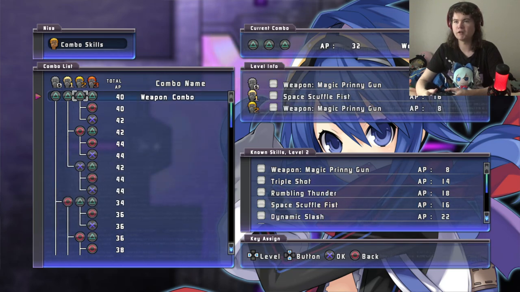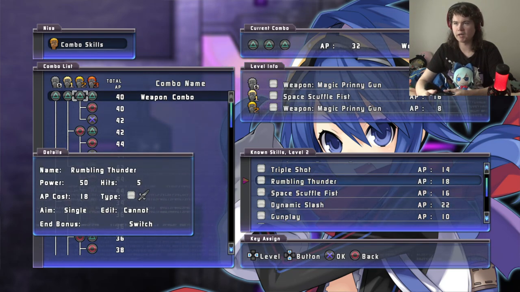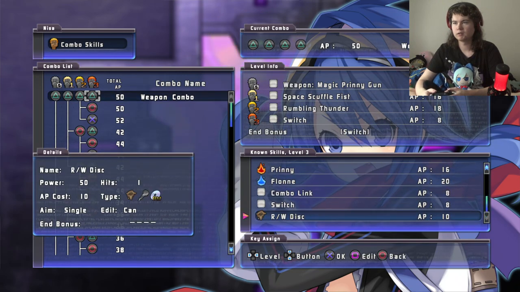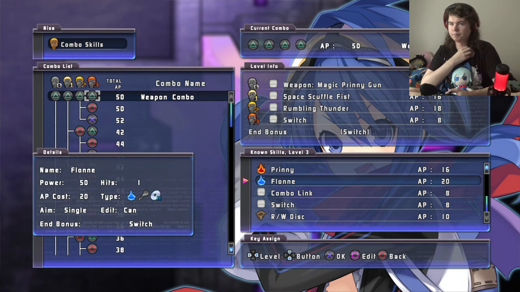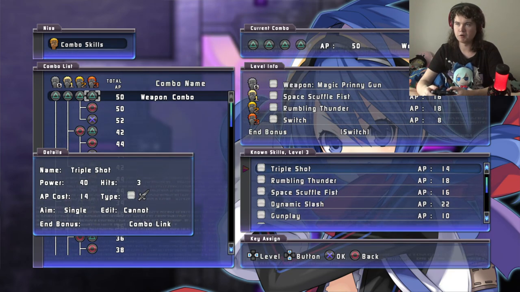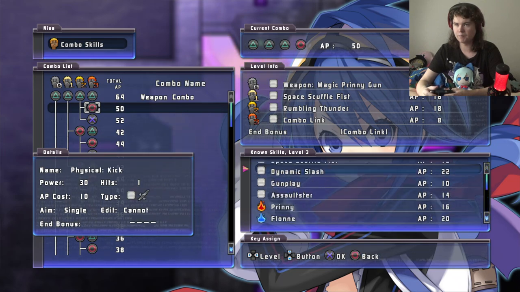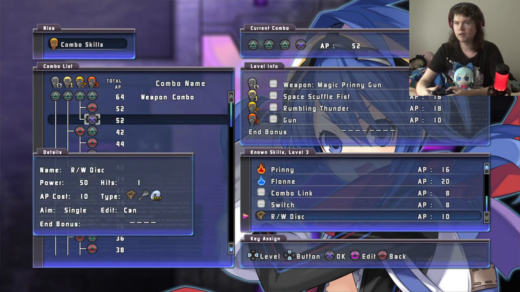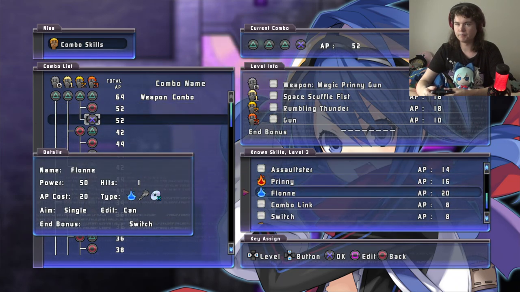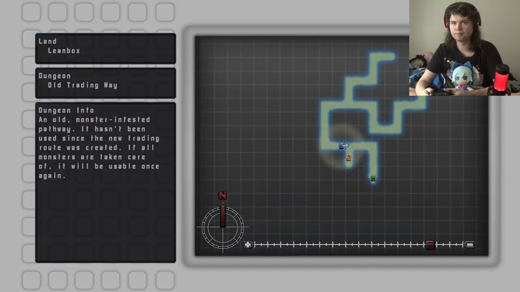Space Scuffle Fist. Rumbling Thunder. Dynamic Slap. Prinny. Makes sense. Which one costs the most? Dynamic Slash? I'll have a rewritable disc. And we'll also have Prinny. There we go. We'll mess around with them in battle.